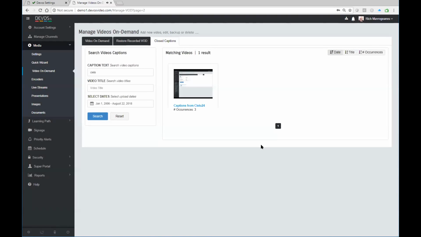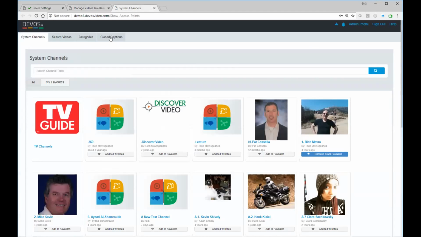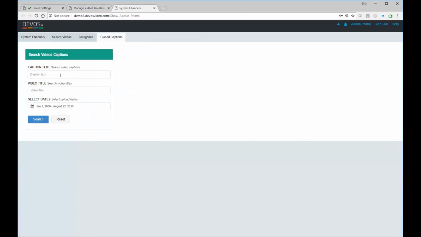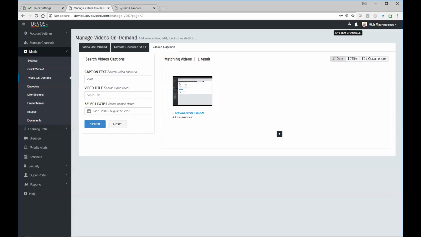So that's it. There are other attributes of the system. For example, I am searching videos that are both published and unpublished. But if I were to go to what's called the system landing page and search for captions, I would only find the videos that I'm authorized to see if I've logged in and so on. So all the security attributes follow the closed caption capability. Okay, so that is all about captions.